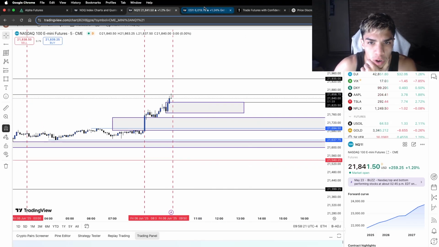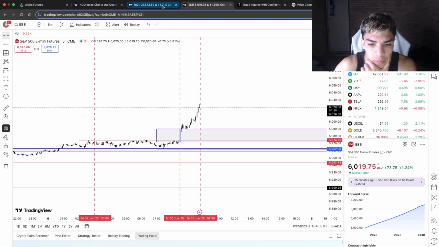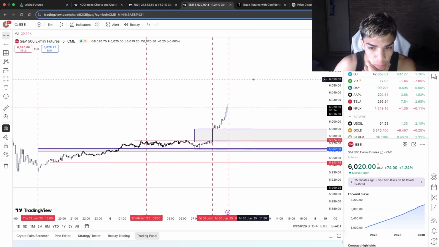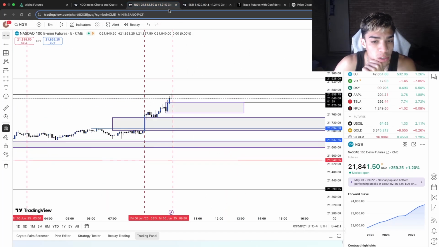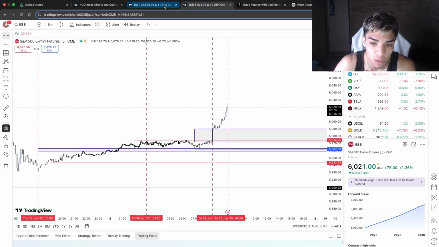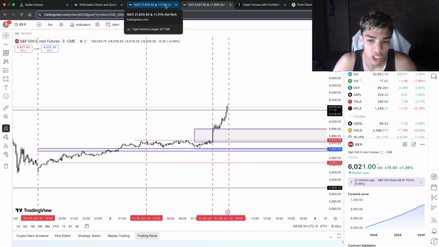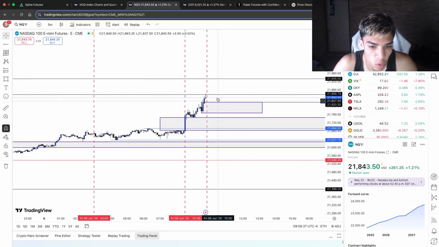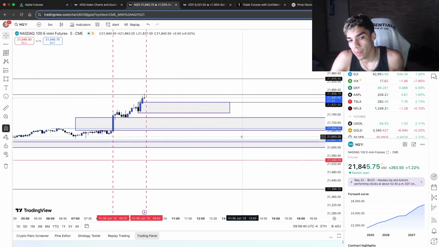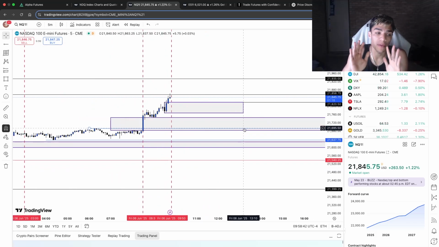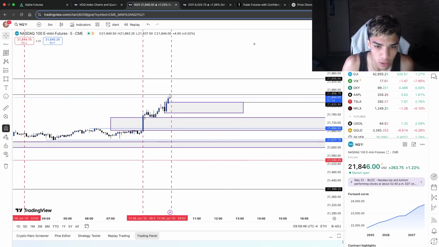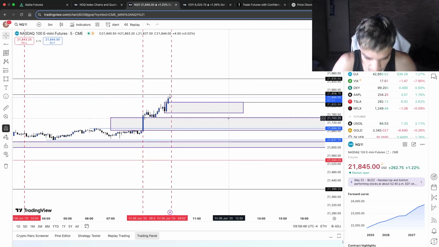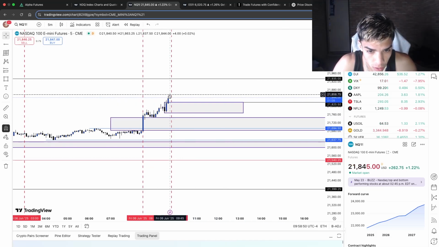I just don't know what market really wants to do. I know the S&P is pushing crazy, but the Nasdaq hasn't even pushed above nothing. I don't want market to switch the trend, and then we're in a downtrend, and boom, we go all the way down. But that's why we're patient. Like right now, if I wasn't patient, I'd be like, long trade, let's go. But I haven't even seen the order block get filled.